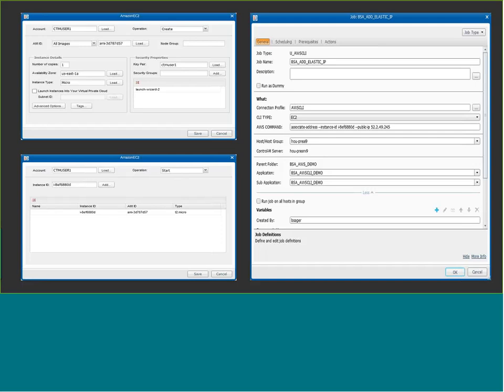In this case, we have an example that allows us to call the AWS CLI and give commands to that CLI to work with specific things in AWS, in this case associating an instance address with a public IP. But the point being is that Control-M is flexible enough, even in the management of cloud, to be that vehicle that provides that kind of elasticity.